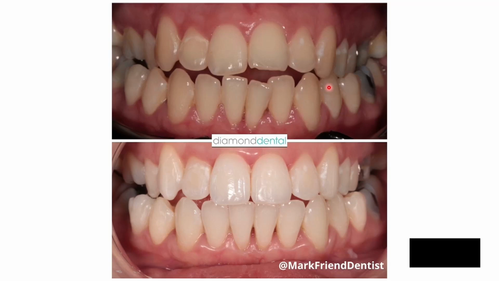And all that needs is just top up whitening every so often, and retainer wear for the rest of their lives overnight. So that was what on the face of it looked like a very complex case, but we were able to deliver it very simply with clear aligners just by using a wee bit of vision on what could be achieved. The more cases you do, the more your eye will drift towards these simple moves and what can be achieved.